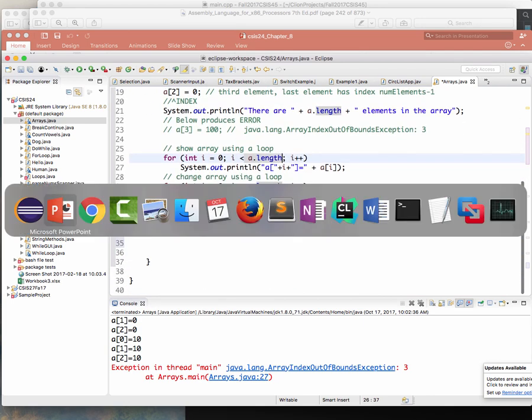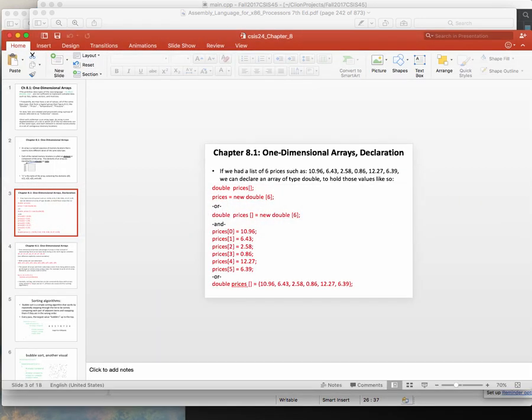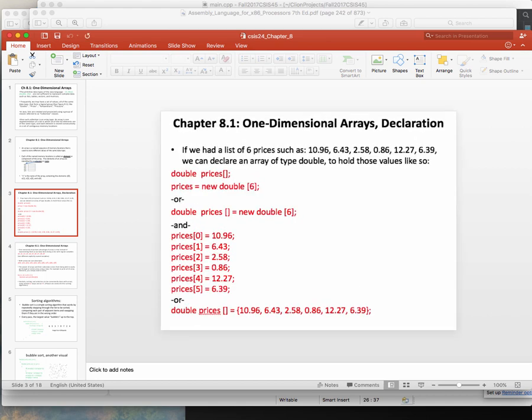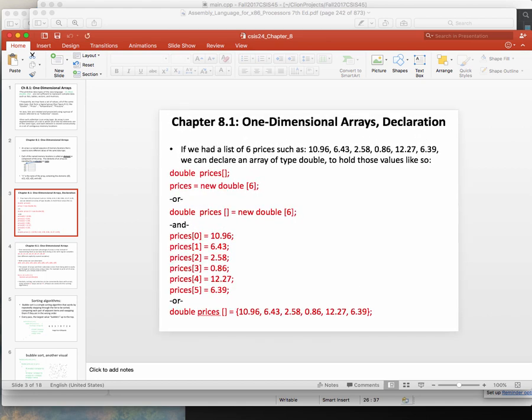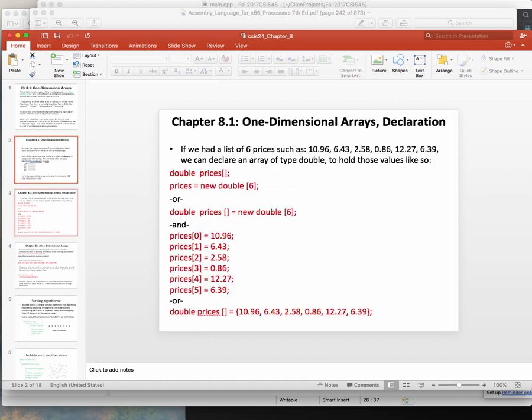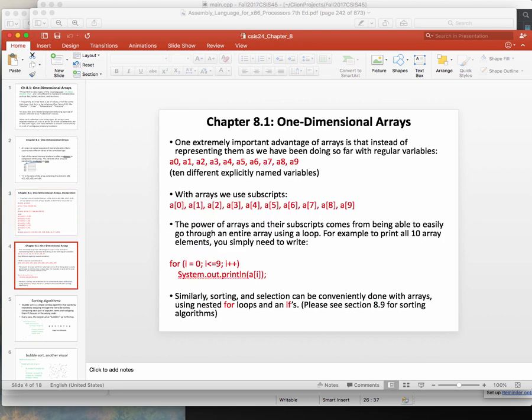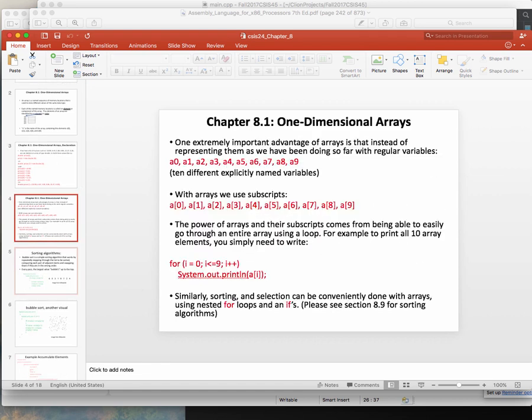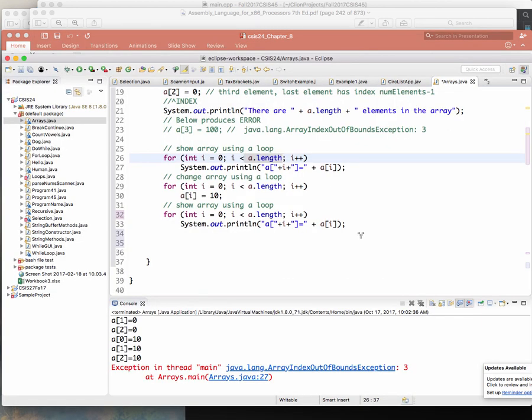Okay? So these are the basics of an array. Okay, let me jump to the little thing that I have here and see if there's anything else. Yeah, so there's an example in here in the book. All right, it explains all this stuff. What's an array, what's an index, right? How do you declare and initialize arrays? The point of these, why would you want to have an array? And some examples of things that we can do with the arrays. All right, so let's start with the basics.